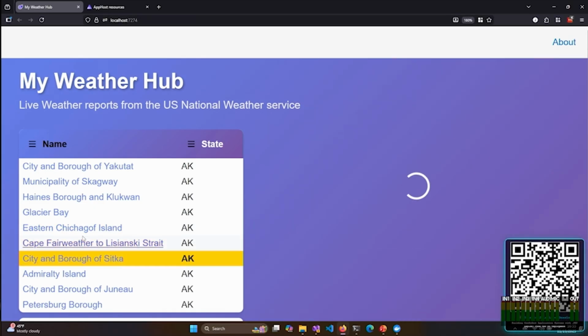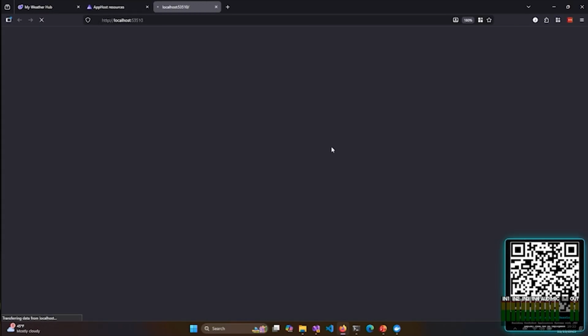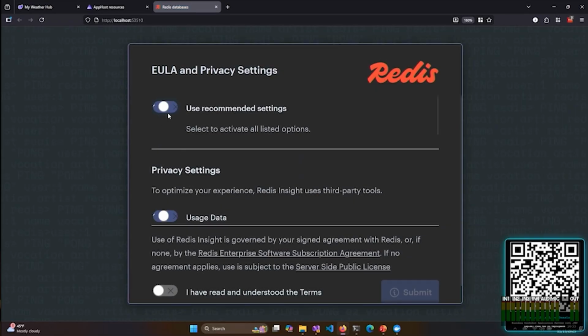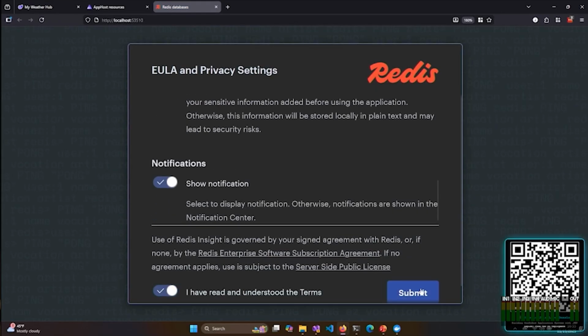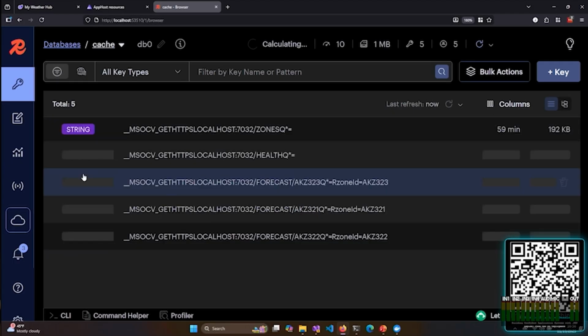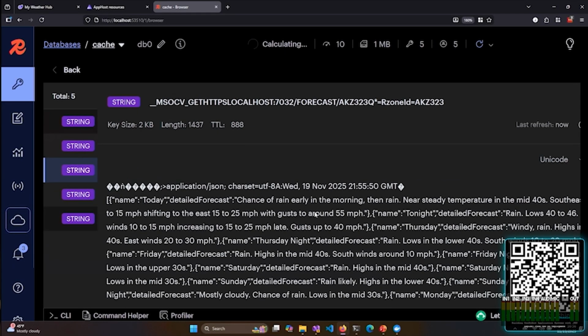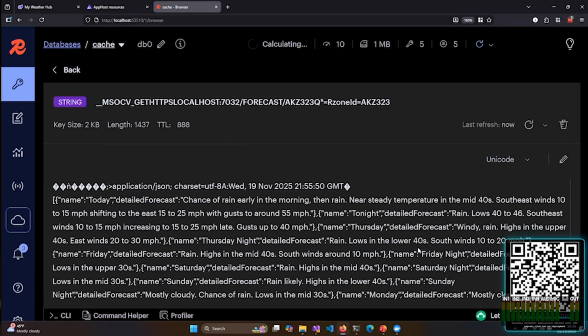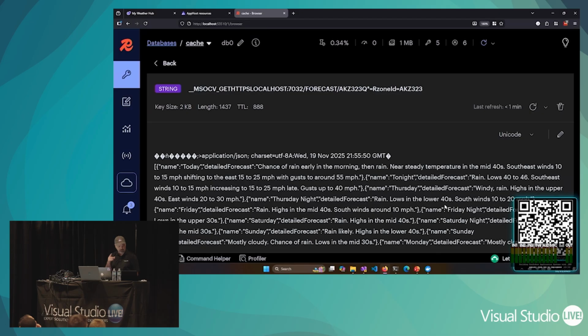If I go back over here, we restart the website so that it's querying, and I go through and click on some of these. I can take a look now in Redis Insight, and I've got this cool little tool that Aspire has delivered for me, and I can see exactly the content that it cached and is delivering. So now I've got more observability into what's going on in my database, right? This is getting cool. Let's keep going here.